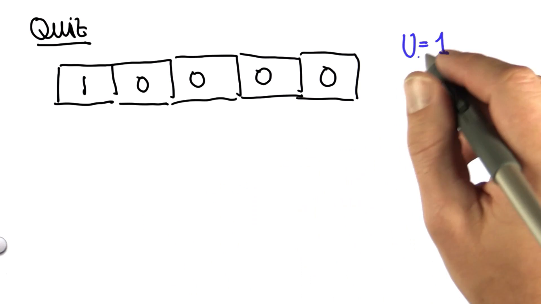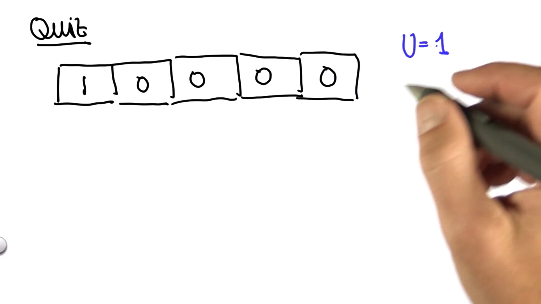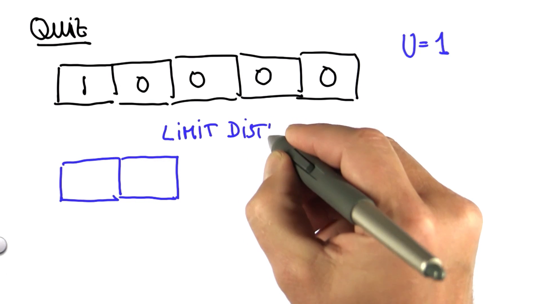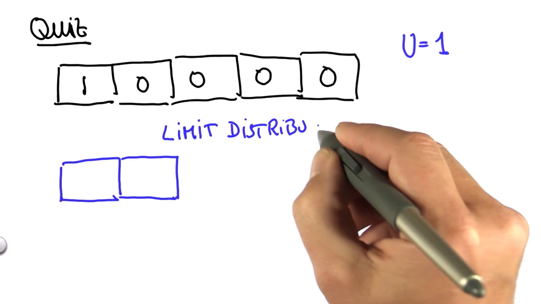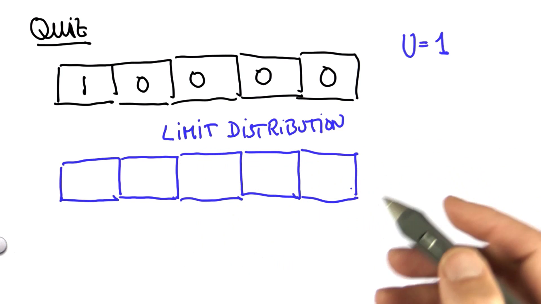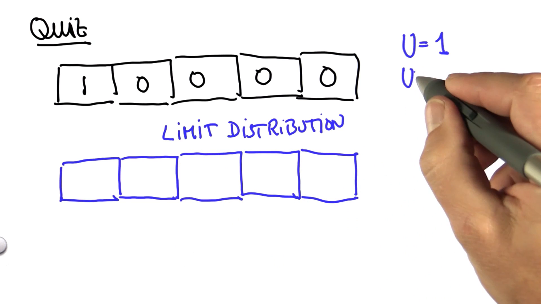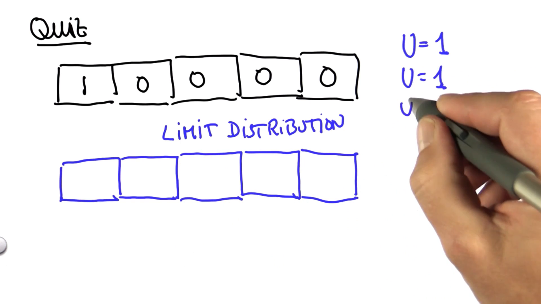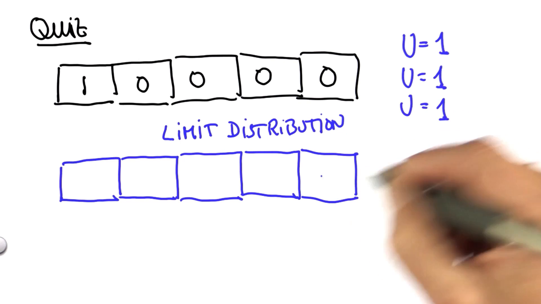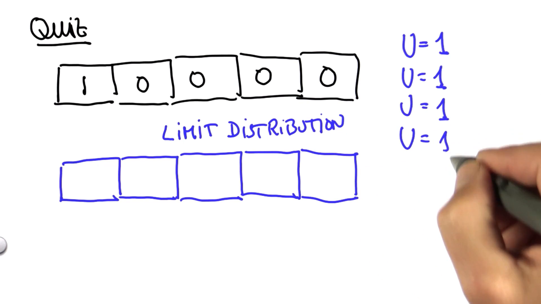The question is, suppose I run infinitely many motion steps. Then I actually get what's called a limit distribution. So what's going to happen to my robot if it never senses, but executes the action, go 1 to the right on our little circling environment forever?